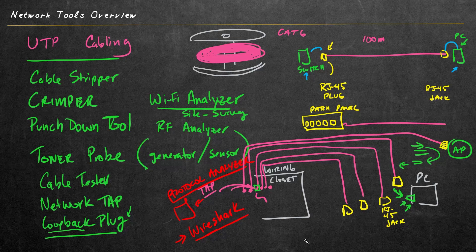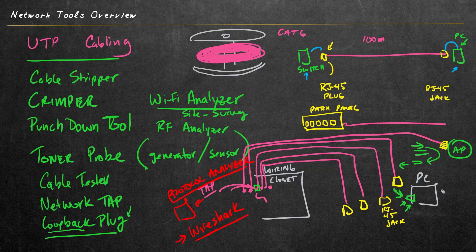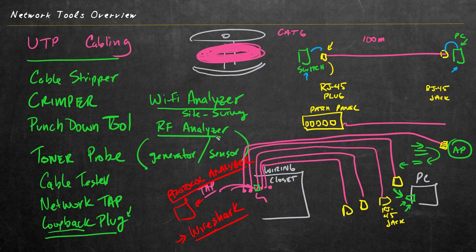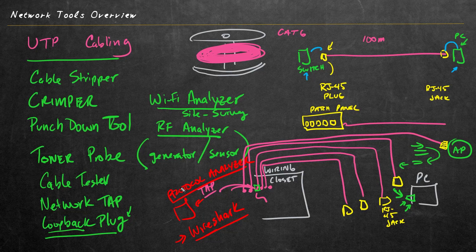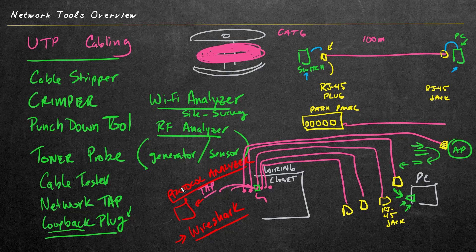Because we could have some noise and other non-Wi-Fi signals in the 2.4 and 5 GHz space which could hamper our effectiveness of our Wi-Fi network, and an RF analyzer can help us identify those as well. And I've got a great idea regarding how we can reinforce the concepts and the benefits and use of these tools, and we'll do that in the very next video. So I'll see you there in just a moment. Meanwhile, I hope this has been informative, and I'd like to thank you for viewing.